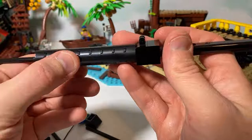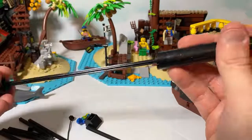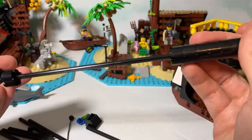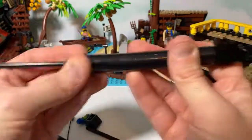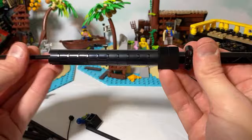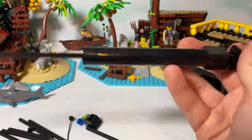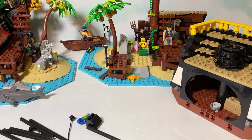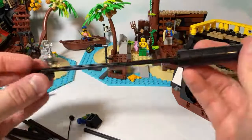1, 2, 3, 4, 5, 6, 7, 8, 9. I need 2 more. 10 and 11. There we go. Okay, got that built up. Double check my count. 1, 2, 3, 4, 5, 6, 7, 8, 9, 10, 11. Okay, I'm good. And then we're gonna cap that off with another one of these at the bottom.